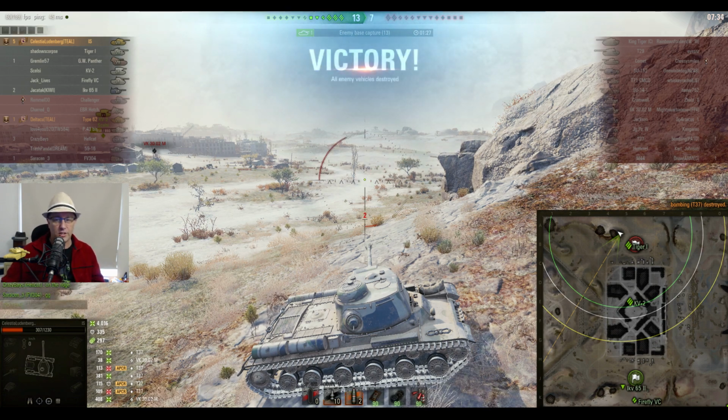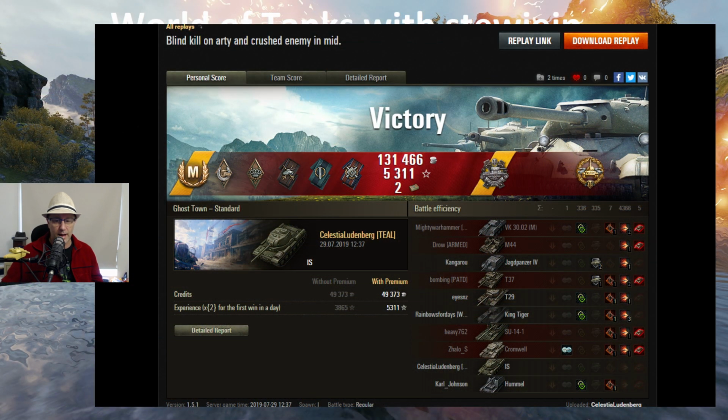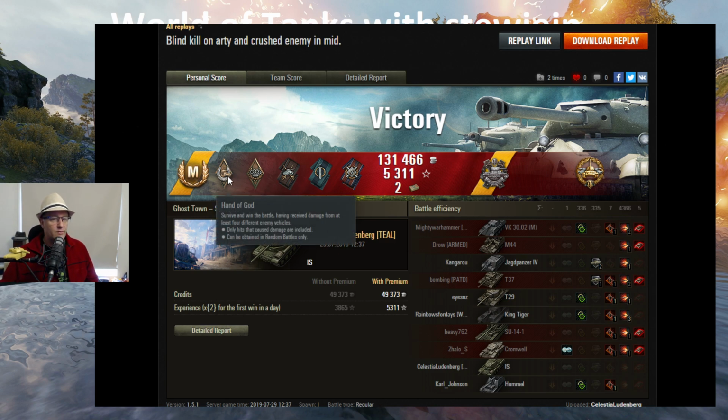Only a 13 versus 13 game. Still 4,000 damage. That's not too bad. Not too bad at all. That wasn't a third mark game for Celestia Ludenberg from Teal. However, it was an ace. An absolute ripper of an ace by the looks of it, for far as I'm concerned anyway. Ace Tanker Mastery Badge. Hand of God for surviving and winning the game. Having received damage from at least 4 different enemy tanks.